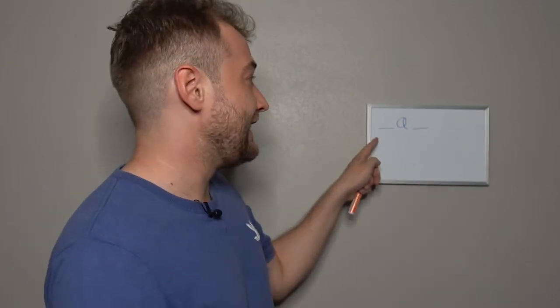Okay, so I hope you can see that on the board. I'm not sure if you can. I hope you can, but there's a dash, an A, and then another dash. Now, you could play this on the board, so you could get a student to run up, pass them the pen, and write in the missing letters. So they would run up and write C and T to spell the word cat. So that's something you could do.